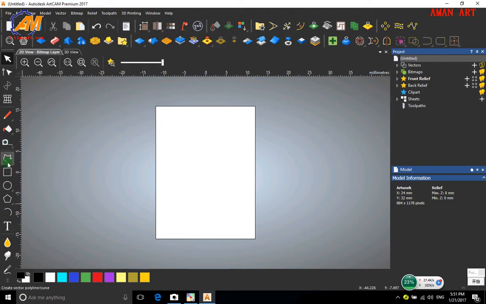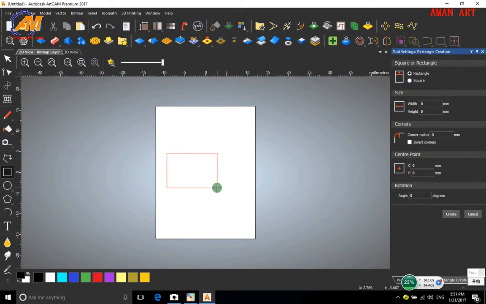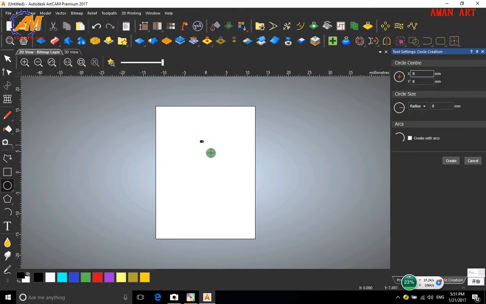Mostly we just use the basic tools. We can create a rectangle, create a circle. The right side is the information of the circle you want. Let us try.